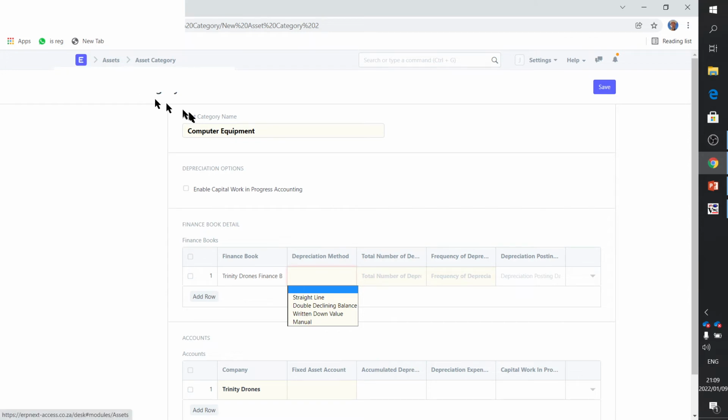So you can either have it decline straight line down, or you can decline it in a more curved line. I hope you can understand with my mouse moving like this. Now, I didn't do any studies as to which is the best. I just use straight line. Now, frequency of depreciation in months. Is it going to be every month?